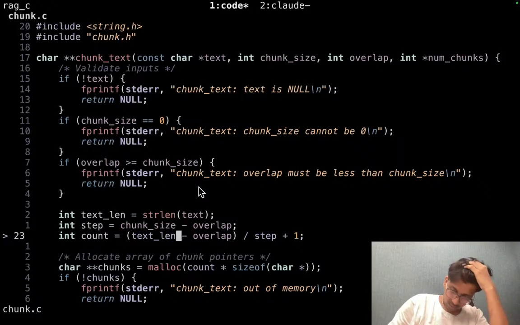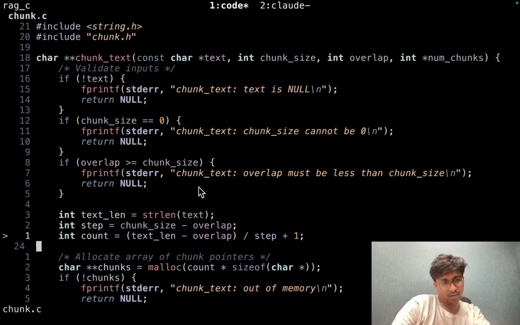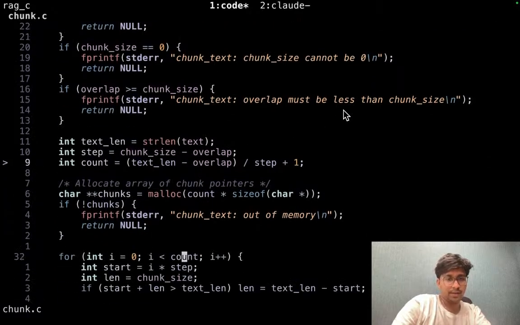If the chunk size is 2, so A B, B C and so on. That makes sense.